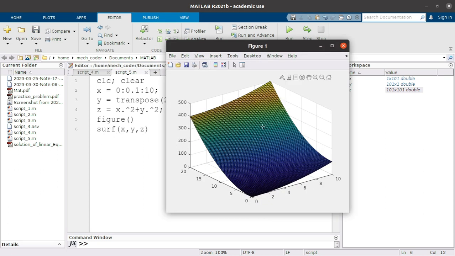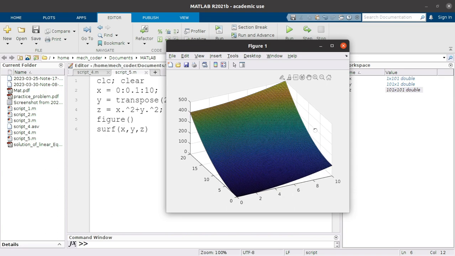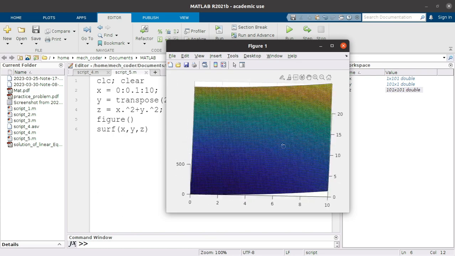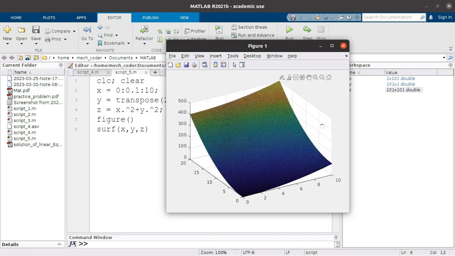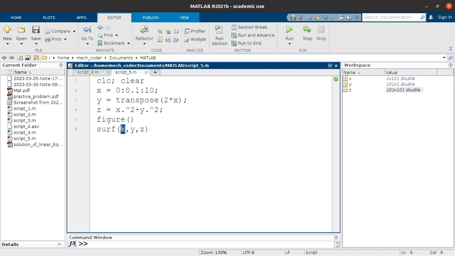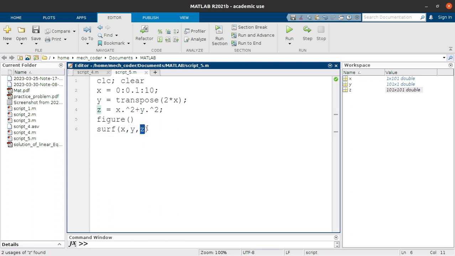You will see we get a 3D plot, and if you move to this figure here, you will see this circle option, by which, with a left click, you can rotate it in whatever way you want. So this is a 3-dimensional surface. Using the surf command we can plot these 3 coordinates x, y and z.